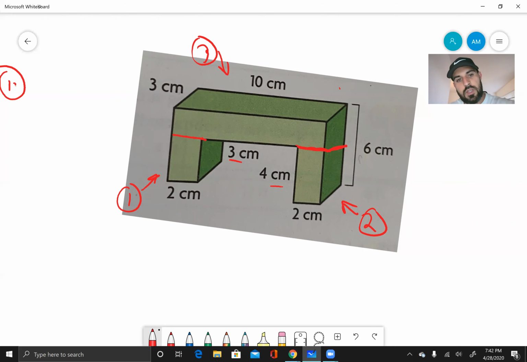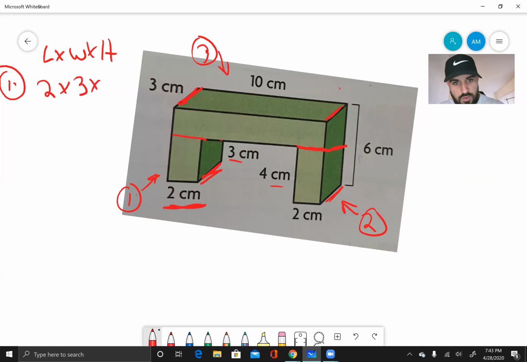I think it's gonna be easier because I can notice that these are congruent. So I have my widths, and then I can worry about the heights, right? And I have my lengths here, which is a little easier. Okay, so let's find the volume of figure 1. Obviously length times width times height will give me volume. For figure 1, I have a length of 2. I have a width of 3 because it's given to me up top. And I have a height of 3. So 2 times 3 would be 6, times 3 would be 18. So boom, 1 down, 2 more to go.